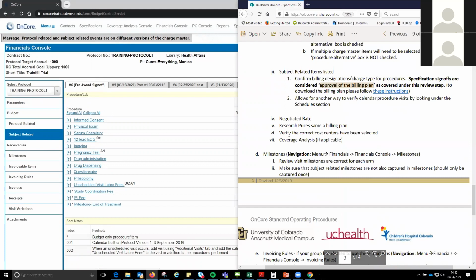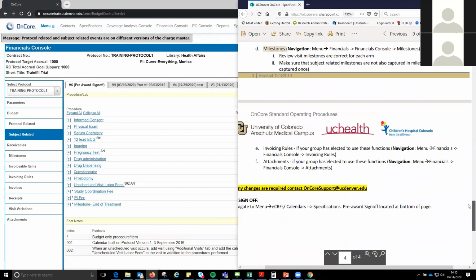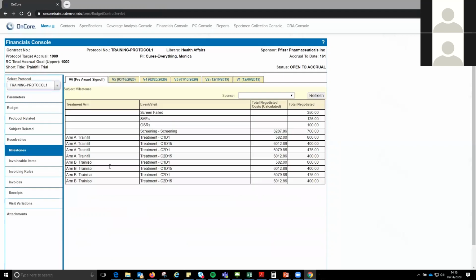So we verified that all of these are correct, and we're now on the milestones, our last section that we need to review before we can sign off on the calendar. And to go there, we just need to hop over the receivables. This is actually just a title, and they tried to make this apparent by doing a 2mm indentation here. Same thing with the budget. So these, we can't actually click on those. They're just headers, but we do need to go to milestones to check on our last area for review.